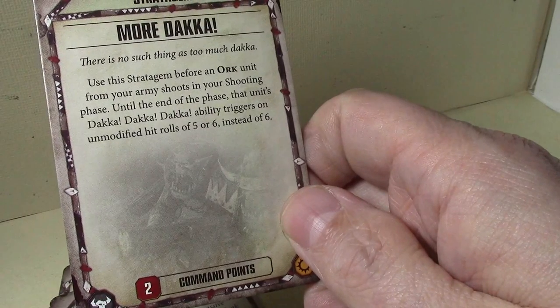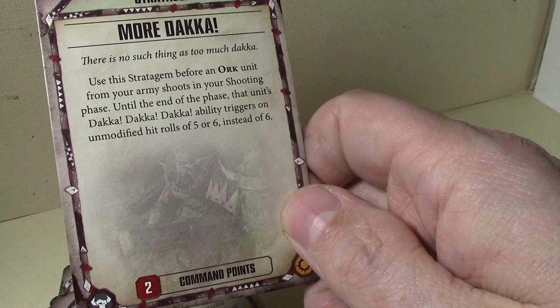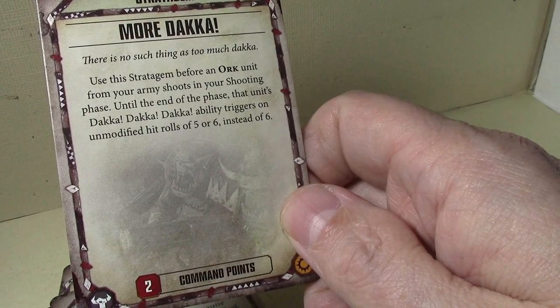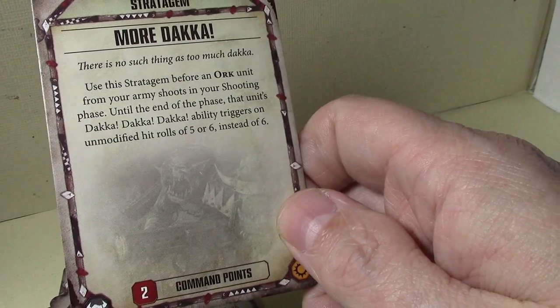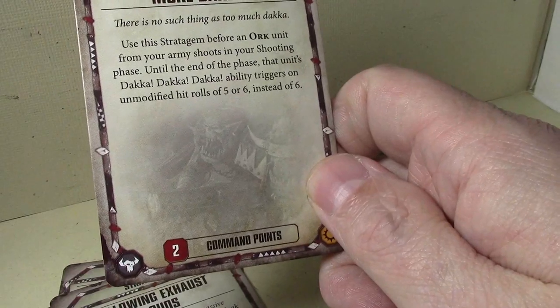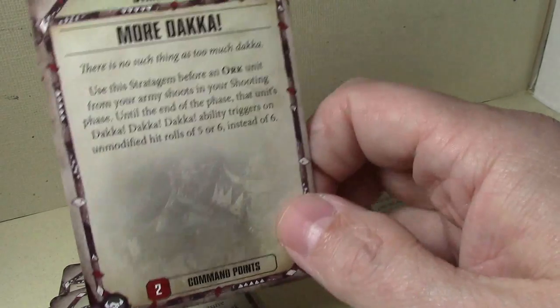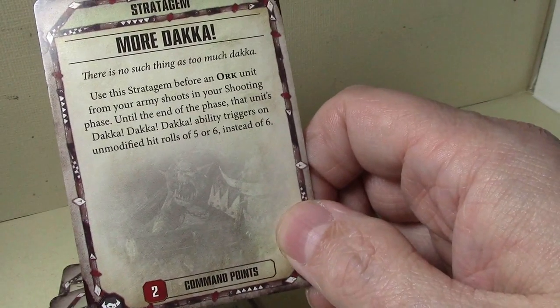With Lootas, with Tank Bustas, kill tank. Of course, it won't work with auto-hitting weapons, because Dakka Dakka Dakka doesn't affect those, but if there's something out there that has to die, this is where you want to use that. Just absolutely fantastic. With Tank Bustas, this would be great. And remember, it's till the end of phase, so there is a stratagem here.